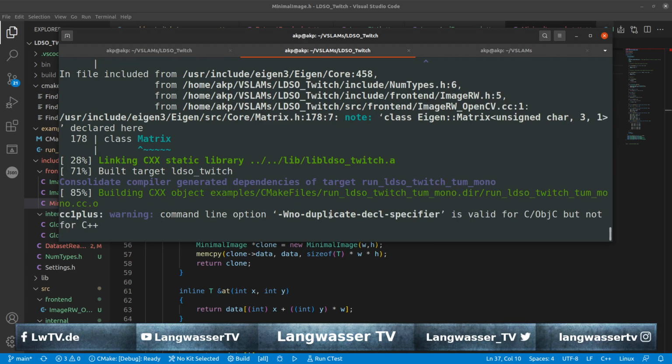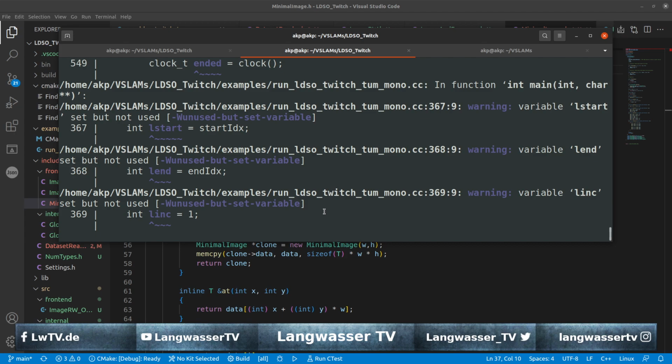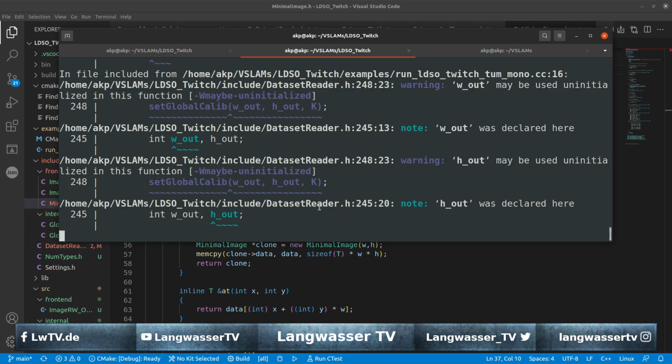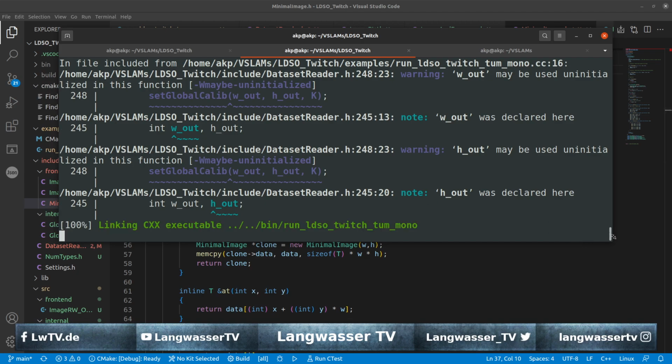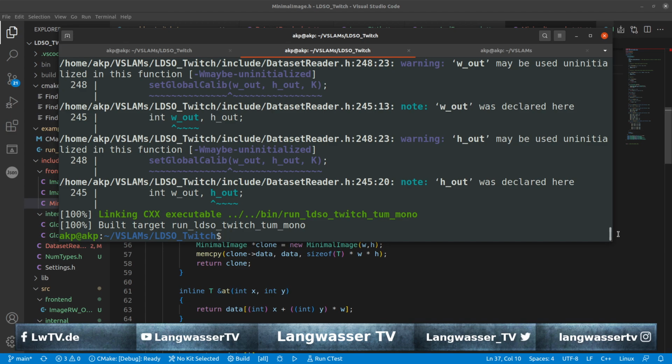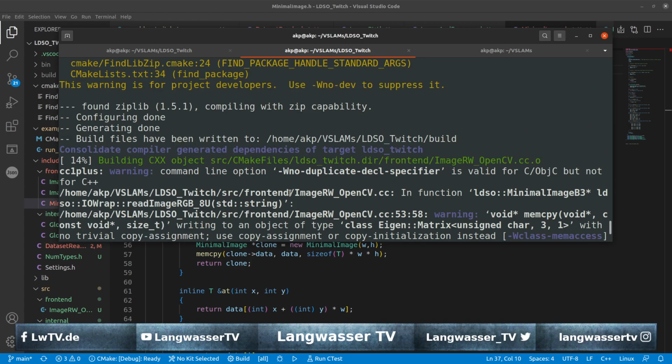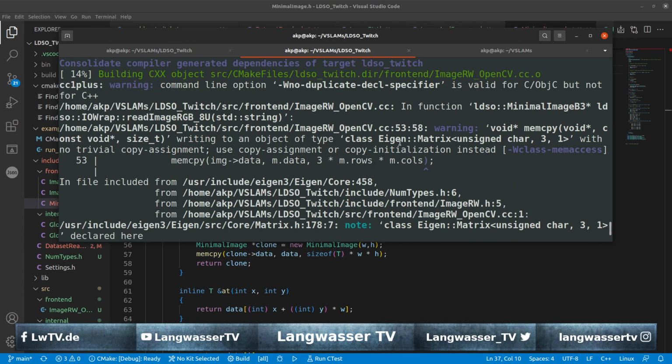Now it's linking. Now it takes quite a long time to compile. And we are not even done by half of implementing it. But okay. There are some warnings about memcopy.